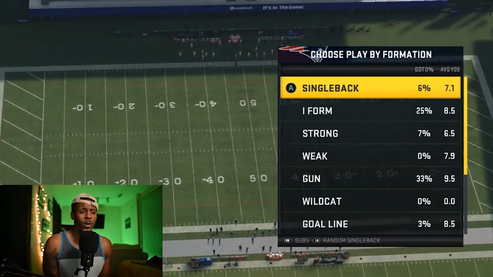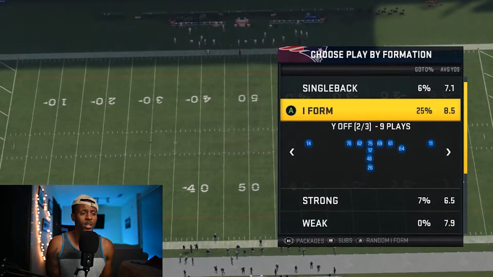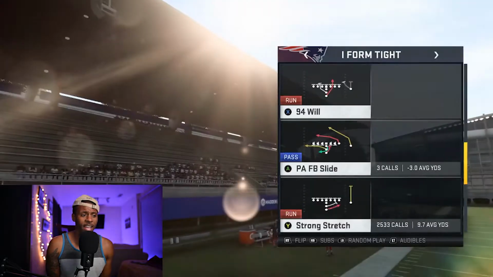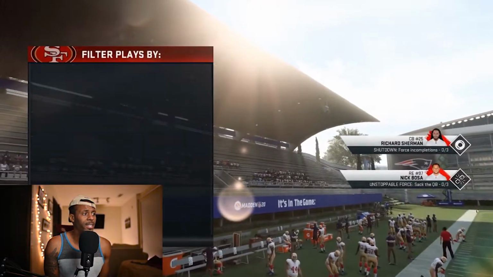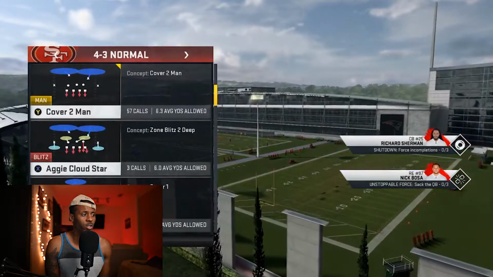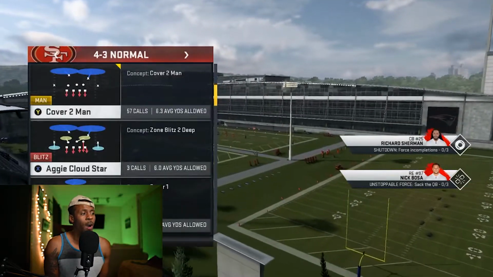So what we're going to do is go into some of the more popular formations. We're going to come down into this I-tight, and we're going to just run a stretch play here, and then I'm going to let the defense line up and what we would normally see, maybe a 4-4 or a 3-4, and we'll just go like a cover 2 man.